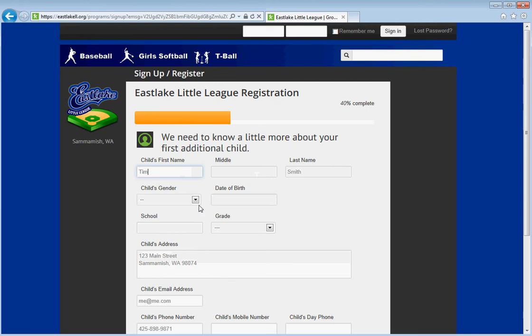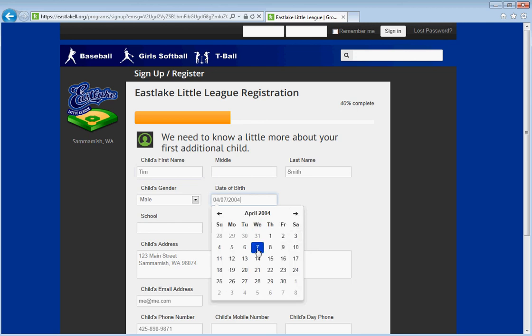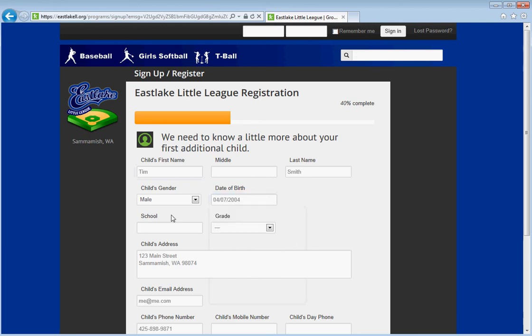So I will fill out the child's information. I'm going to go 2004, April 7th. It is a boy, and that'll make this child 9 years old, which will allow him to play AAA baseball.